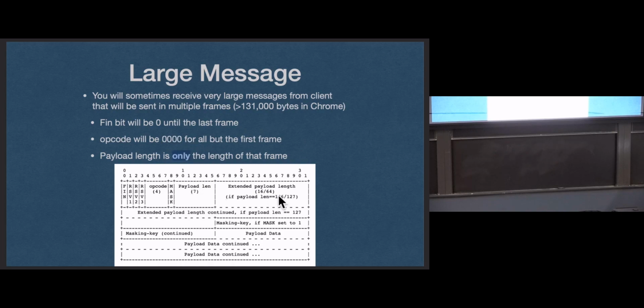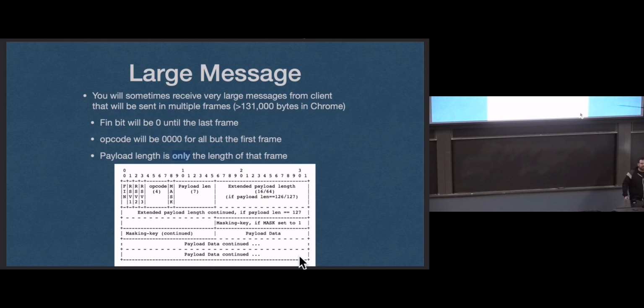The payload length, when you read it, is only for that frame. So if you read one frame and the payload length is 131,000, you need to buffer till you read 131,000, and then check after you're done buffering to see if you've read part of the next frame. Make sure you put that information in some separate place while you parse that frame, and then read that back. Go back to the extra bytes that you read, because that's part of the next frame. Start parsing that. That'll have its own payload length, and that payload length will be the payload data for just that frame. So if your first frame was 131,000 and your next frame is 20,000, your total message length across both frames is 151,000 bytes. So be aware of that.